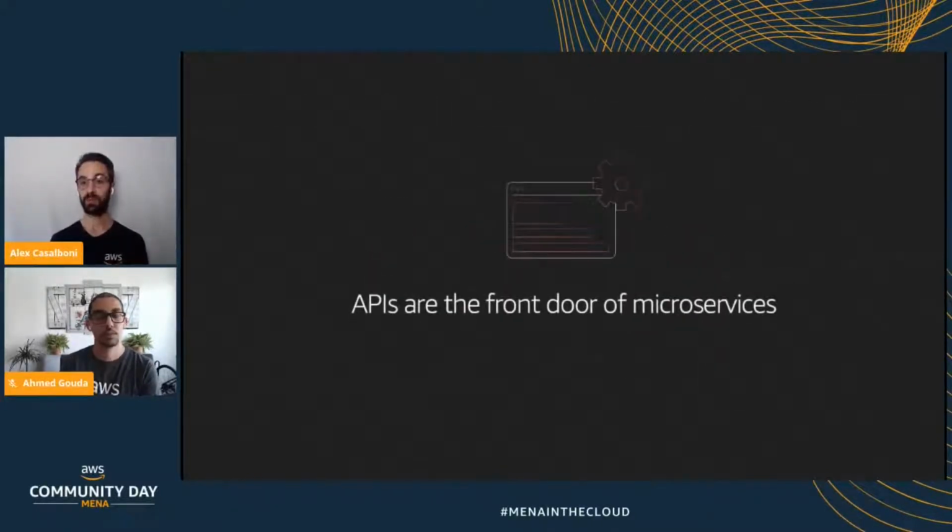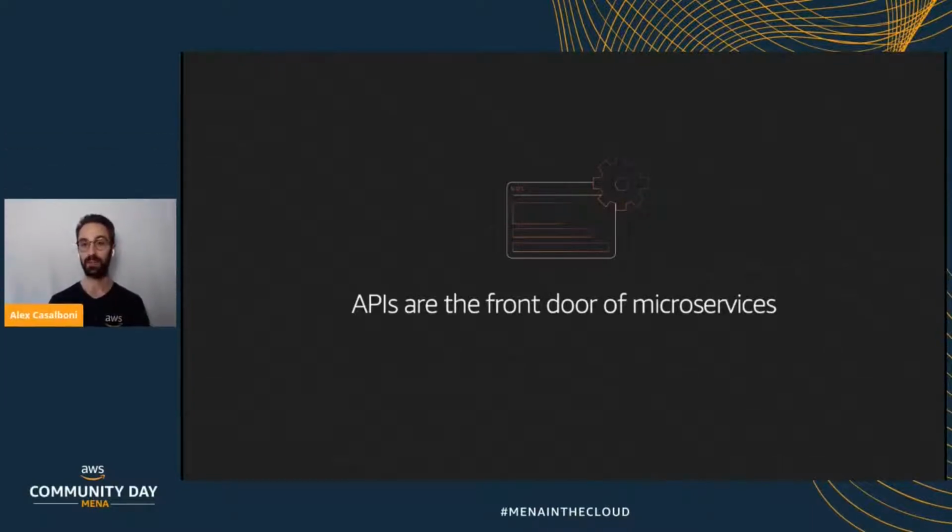It's very important in this context to remember that APIs are the front door of microservices. And this might sound trivial, but the important part is also that APIs are forever. If you design an API, and we really believe in that at Amazon Web Services, we want that API to be accountable for the next not 12 months, not 5 years, not 10 years, ideally forever, because you need to earn the trust of your customers. You want to create asynchronous interfaces between services, but also between teams, so that everyone can focus on their side of things without API interfaces and service integration breaking all the time.